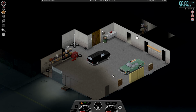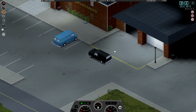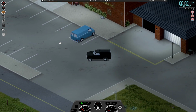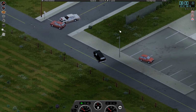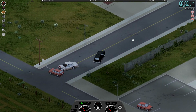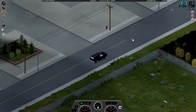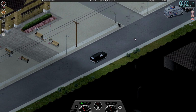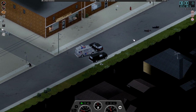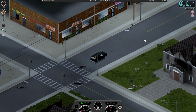Go ahead and start the car and begin our journey. I feel pretty much prepared. I don't think there's much more we could have done in preparation for this. We've got a campfire, we've got a tent, we've got plenty of food, we've got two axes, so we're not going to run out. And just going to do our best, I think, try and clear the warehouses and see what we can get. Hopefully we can find some more tools.